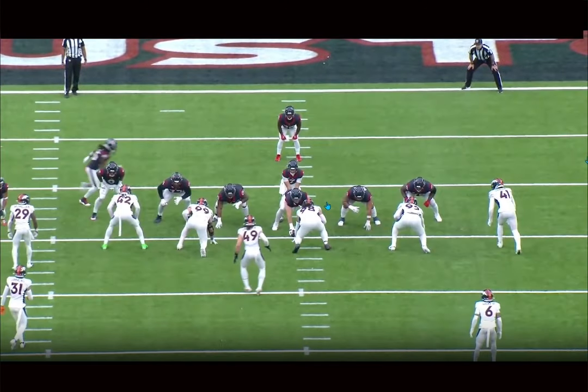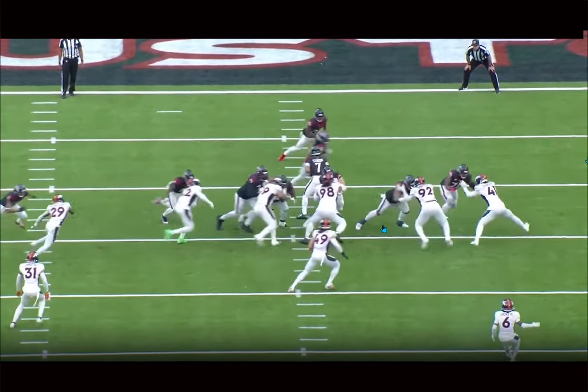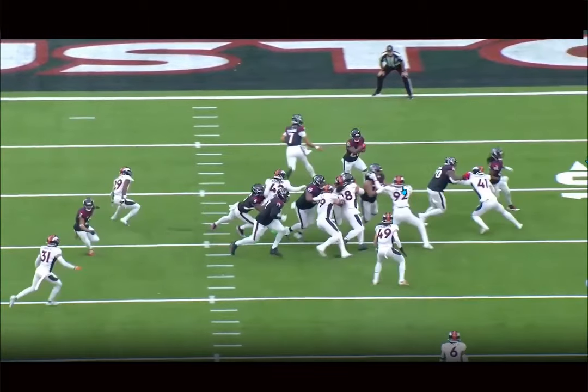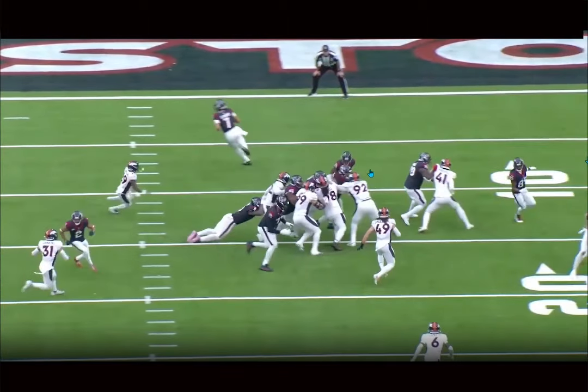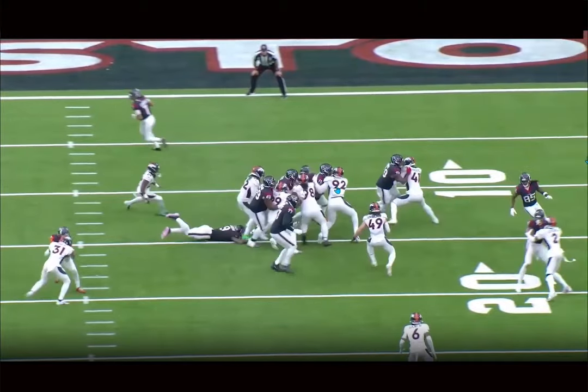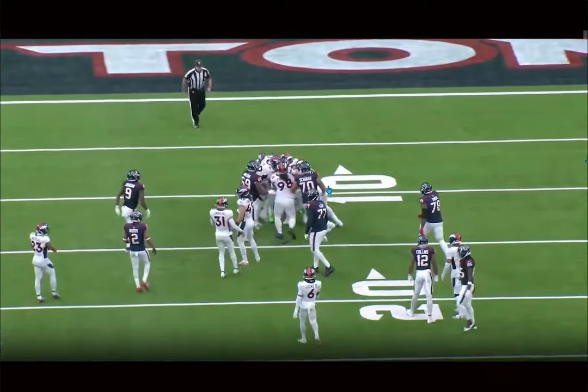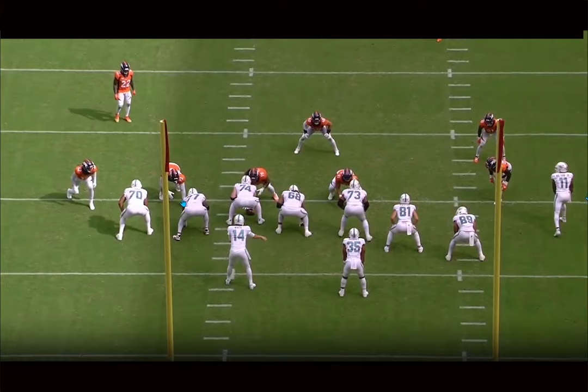Another example of him basically being in control of the point of attack, this time as a 4-eye, meeting the guard in your position. Really good hand placement again, good with his length, basically forklifts him up. In control of your gap, he forces this guy to cut it back. Once he does that, he tosses him to the side, is able to peel off of it, and then helps slow it down with the rest of his teammates while everyone else gets there.